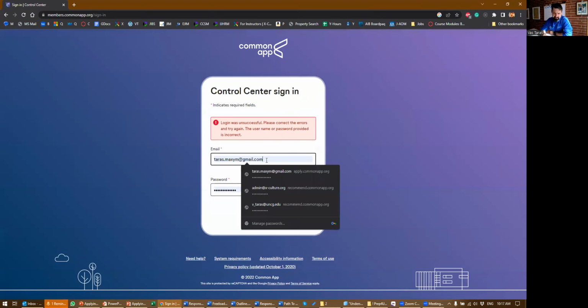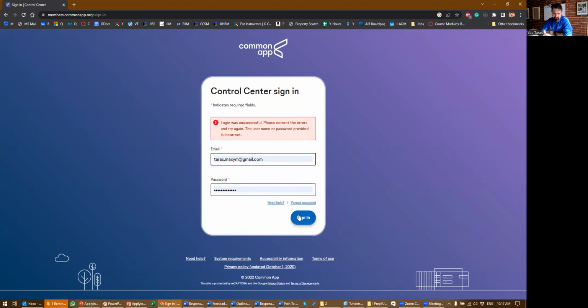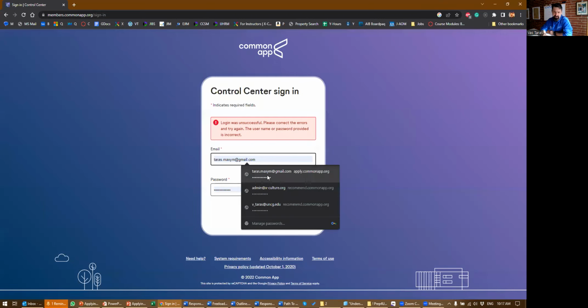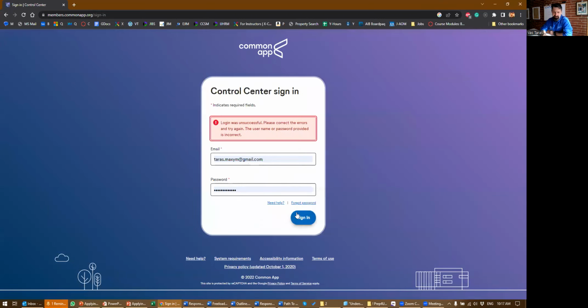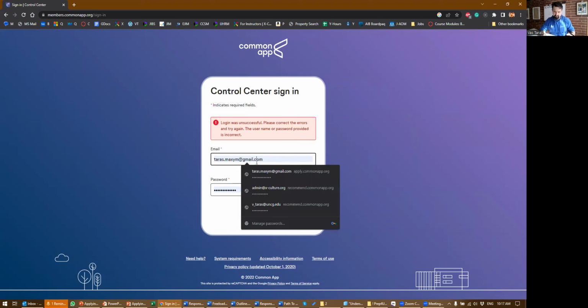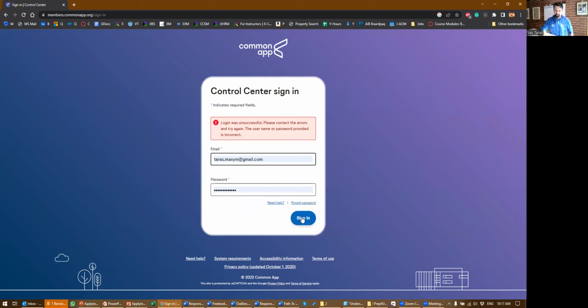Yeah, it seems like it may be outdated because it doesn't seem to be working anymore. Let me see. I think I may have my own. No, it looks like it's outdated. So I cannot go in and show you, but essentially, you have this Common App website, and you log in. I don't know why it's not working. I really wanted to show you what it looks like, but I think once the cycle is over, you need to create a new account, unless my son changed the password as he was applying.